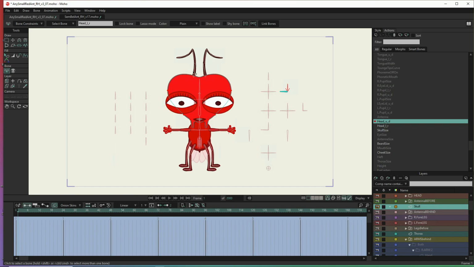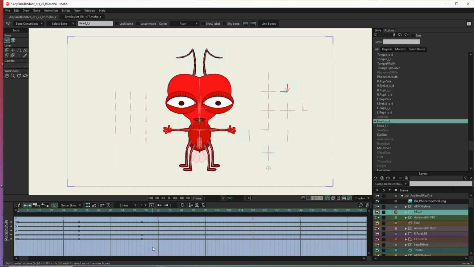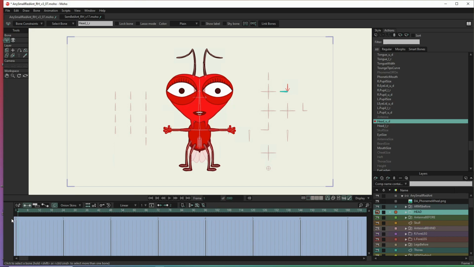So I've reset the bones for the antennae. I've now reset the skull, so we need to reset the eyes and the mouth. And I believe I did that under the header of head. So here we go. We just boom. Now we're back to no action on head up and down. And so we're just going to double check. We're going to run along our timeline. Make sure that nothing in the puppet is changing. So we've eliminated the up and down distortion that this was doing.